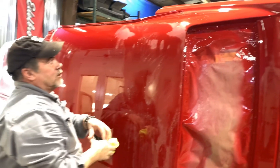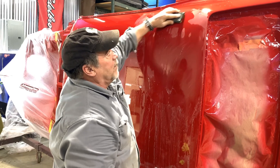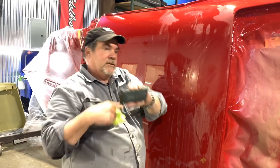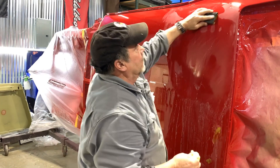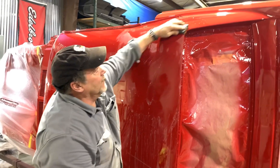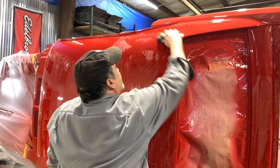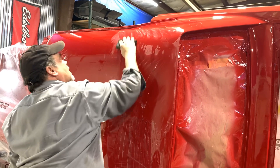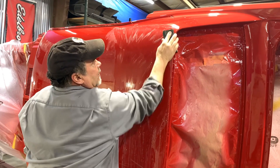Something I wanted to mention: on any kind of sanding — whether wet sanding, sanding body filler, sanding primer, or whatever — you always want to cross-block. Think of it as an X: you sand this way, then you sand that way. When you put sand scratches in one direction, then go back the other direction, you further smooth them out.